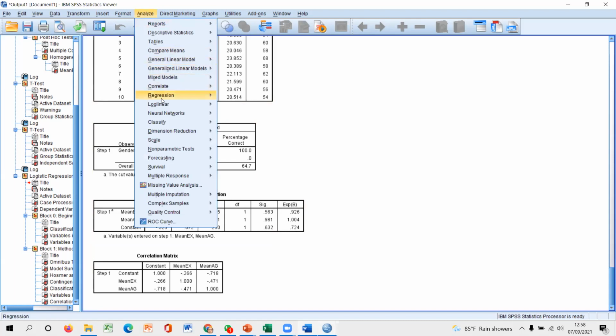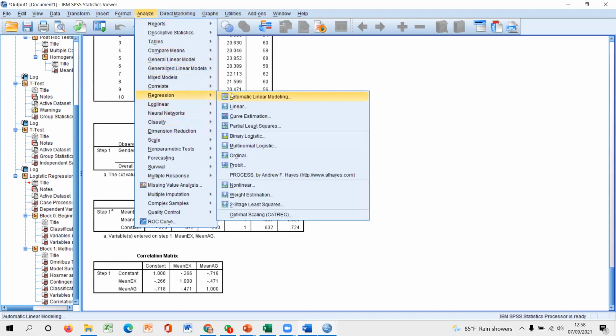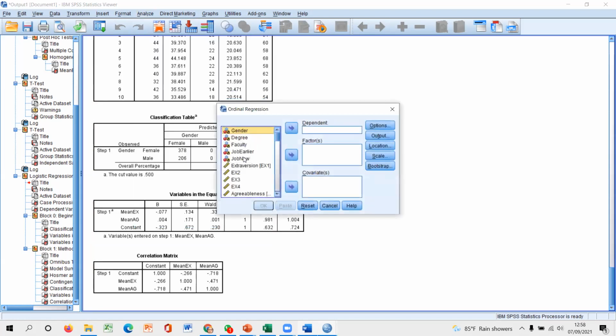And the other way around, if your dependent variable is ordinal scale, like if you have order like 1, 2, 3, 4, like high income, low income, moderate income, or highly satisfied, moderately satisfied, highly dissatisfied, something like that, you have to go with the ordinal regression. Then select the ordinal one here, right? Like this. And then select your independent variables, your factors, as covariates, right?